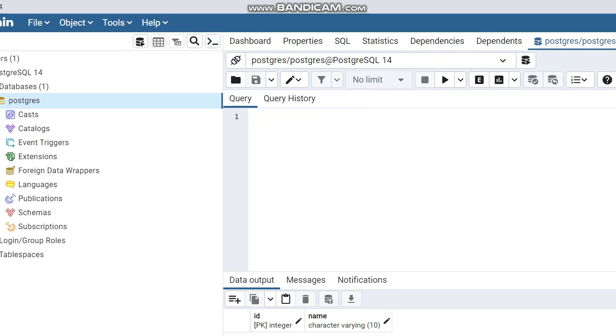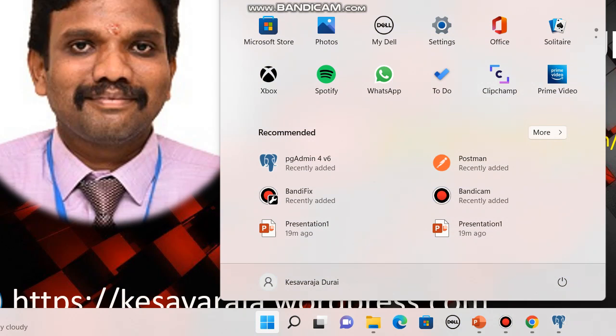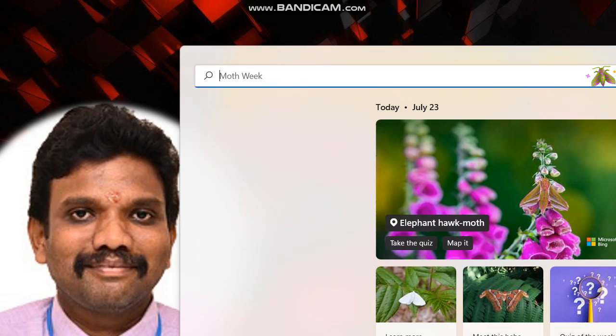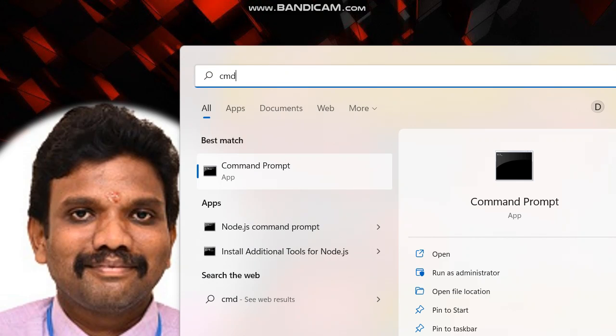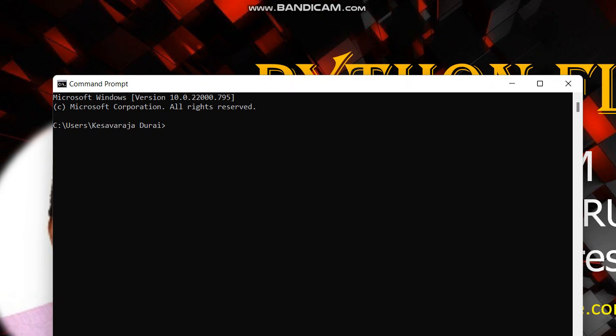So yes, fine. Now I will open a command prompt. A new command prompt will open. I will create a directory. So cd / entering into C colon. I will create a new directory with mkdir for the complete CRUD activity. I will name it Flask CRUD. Enter. So cd Flask CRUD, enter.